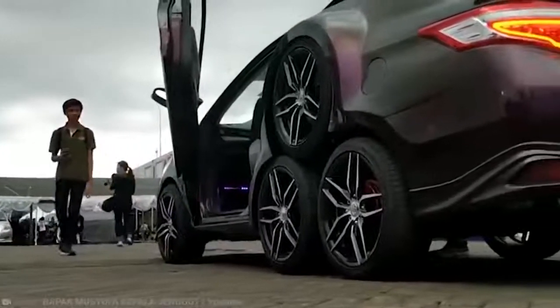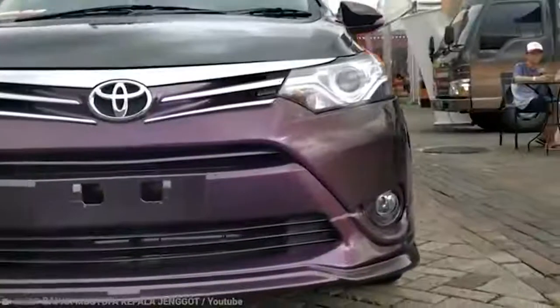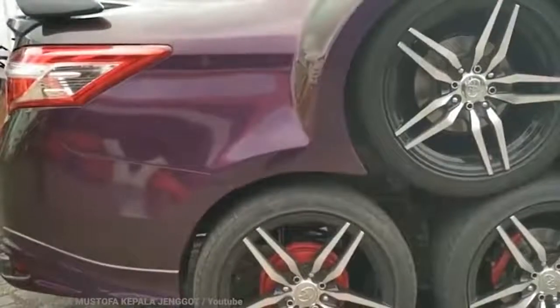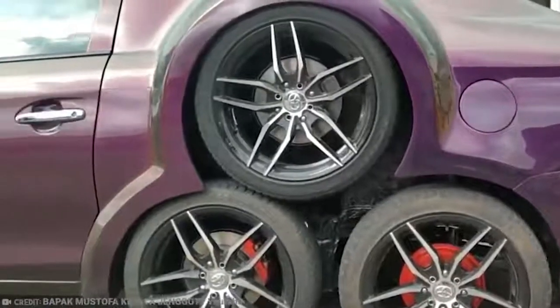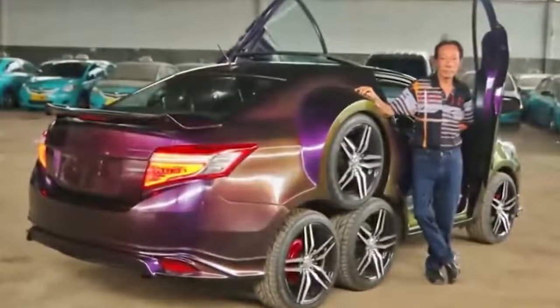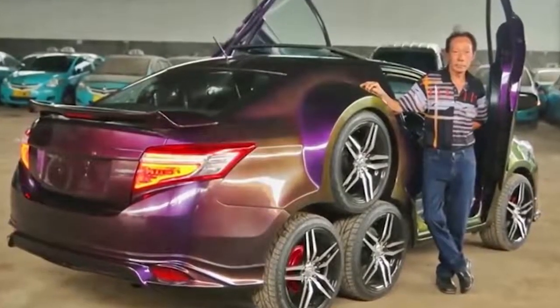Most Toyotas like it are in use as taxis, but you wouldn't find all too many pedestrians keen to set foot in this vehicle. It has 2 wheels in the front, so everything looks normal. But then you set your attention on the back, and that's where the confusion sets in. There are 3 wheels on each side, but set in the shape of a pyramid. 2 tires are set on the ground, and 1 is sitting on top of it. Taxi owner Ronnie Gunawan owns the car, and the Grid Auto team undertook the modifications.